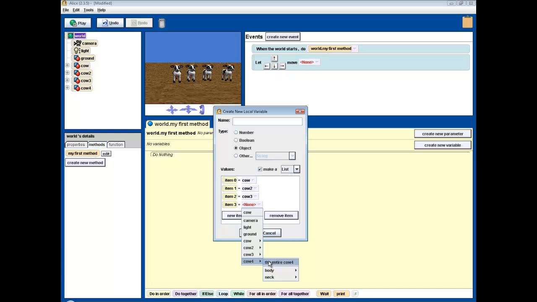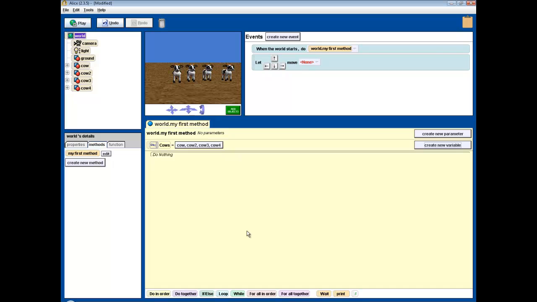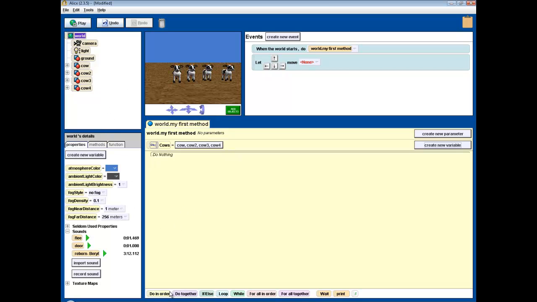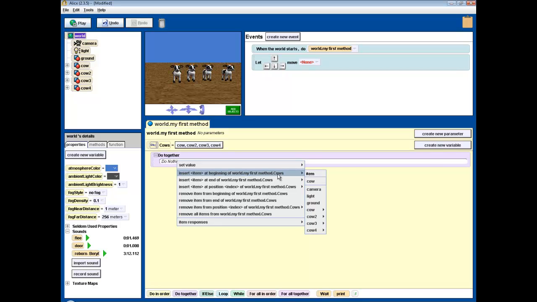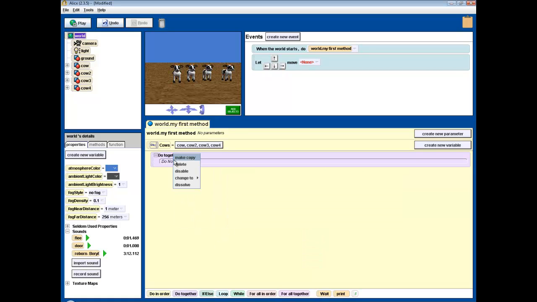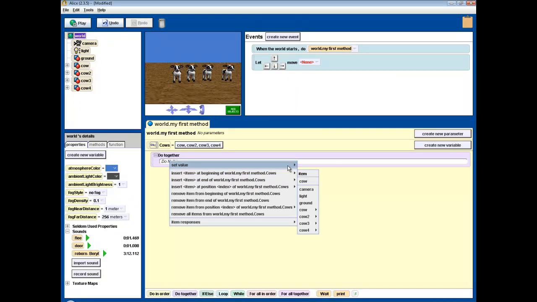So what you can do is add all the cows together and make the cows move forward. So we can set a value. Where is it again?